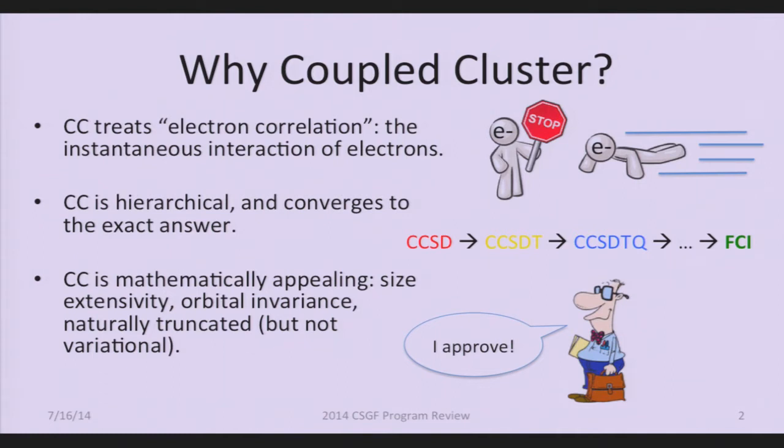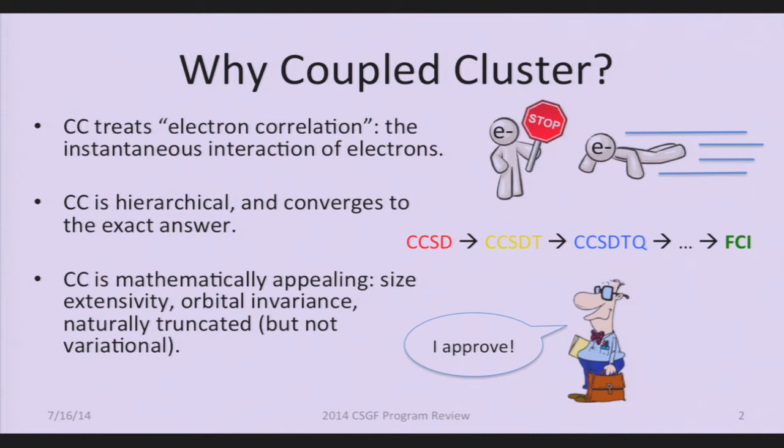So the second reason you might want to is that coupled cluster is hierarchical. That is, you can start out with a somewhat accurate method. You can make it more expensive and get a more accurate method, make it more expensive, and so on. And eventually, you always reach the exact energy. And of course, the cost of getting this exact energy scales factorially with the system size. That's actually worse than exponential. So you can't really do that often, but it turns out that the quality of the result you get as you go up this chain improves quite rapidly. And as I'll show you, this method here in particular is essentially exact for most problems that you want to do. And the third reason we want to do coupled cluster is that it's mathematically appealing.